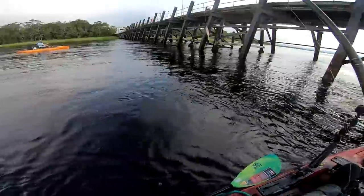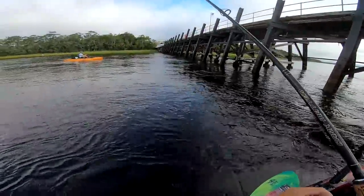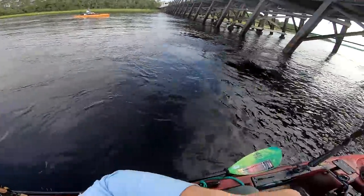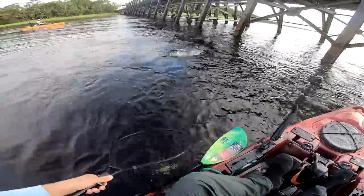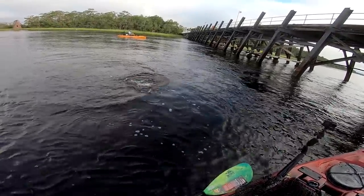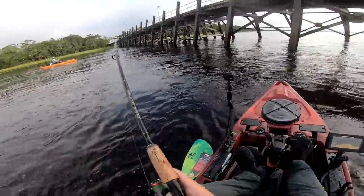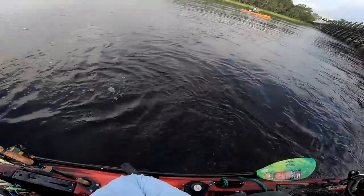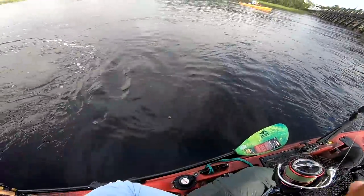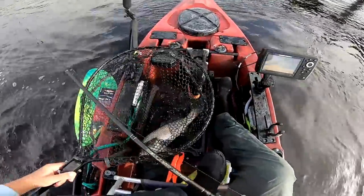Any flounder? Speaking of something good — I don't know what that is, but he's good. I think that's a drum. If that's a trout, he's a gigantic trout. Redfish! I'm sure they're scooting this whole area — they always move, they never sit still. It's a nice red, probably about 22, 23 inches.